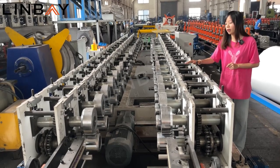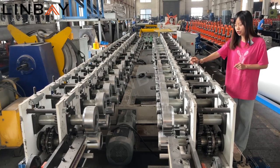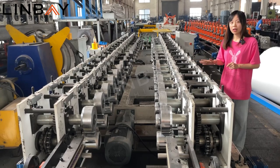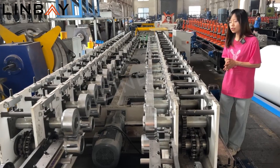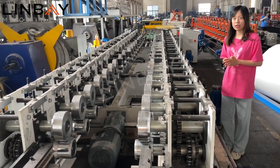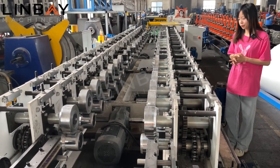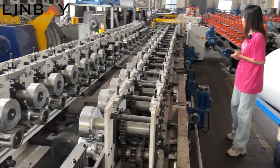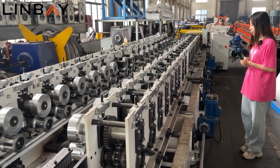Also, it can work in very hard conditions like oil pollution and high temperatures, which is very common in our workshops, especially in summer. And also the installation and maintenance requirements are quite low, which is favorable in our COVID-19 situation now. And this production line is equipped with an automatic size adjuster function.